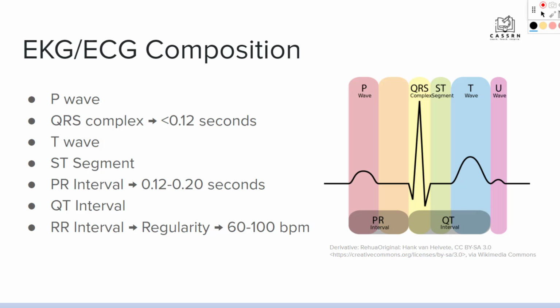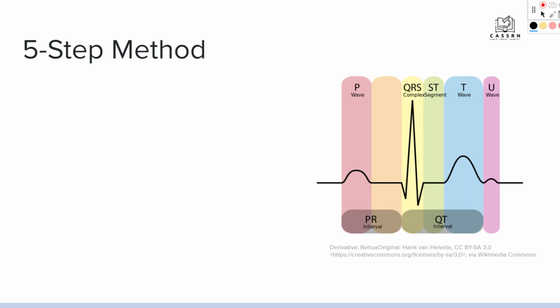So what would happen in this case is that right here, you would have an R, this is your R right here, and then on the next beat, your next R over here, and you would count in between those. So what you need to know to be able to count rhythms is really these 3 things: the QRS complex timing, the PR interval, and the RR interval. So let's go over here and talk about the 5-step method.